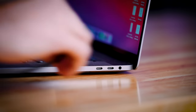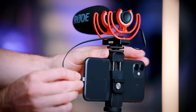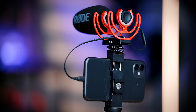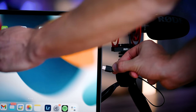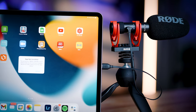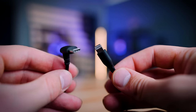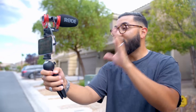This is a super easy to use mic. If you are a beginner at creating content, a mic like this is awesome — simply plug it into whatever device you can think of. You can plug it into your computer, your smartphone, a tablet, or a laptop. If you plan on using this with your smartphone, you're gonna want to use the USB-C option. The way I use it with my phone is with a USB-C to Lightning adapter provided by Rode, which makes it super easy.